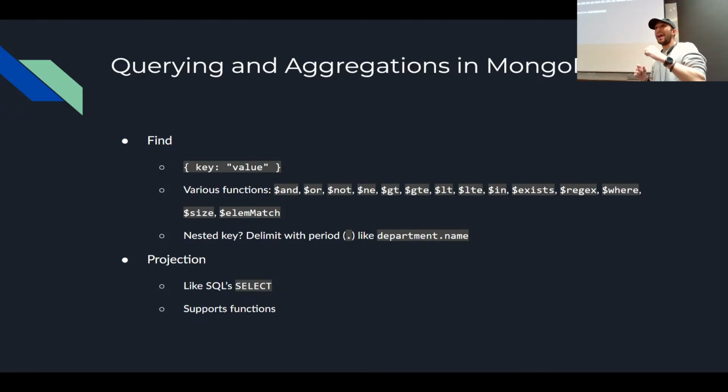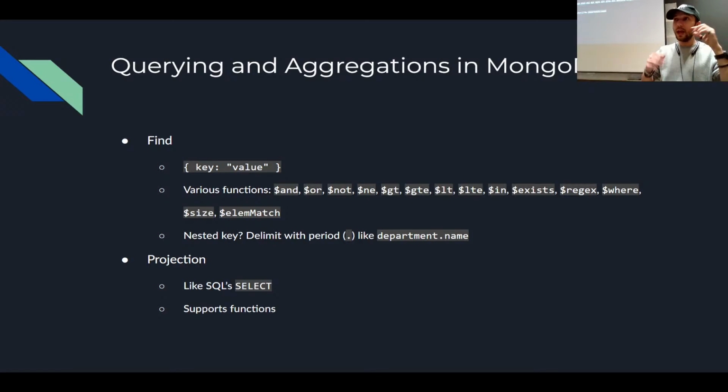There's also element match, where, let's say, remember this is semi-structured. We can store arrays in our JSON. So let's say that in the departments collection, I almost called it table, in the departments document, you have an array of members of the department, which makes sense. When you're looking up a department, you probably want to know who's in that department, so you include it in the document.